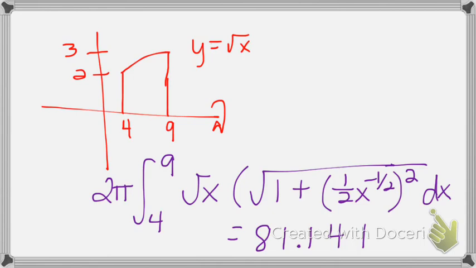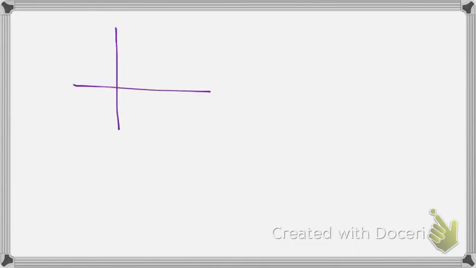Okay, let's do another one. So this time, let's do this one. Really you won't be looking at this part of it because that part will be the part that's being rotated. But we're going to rotate it around the y-axis. And we're going to go from 0 to square root of 2, which means that the y value is at 2 if you need it. And it's this region that's connecting to the x-axis, the part you're rotating around, which is the region that matters.